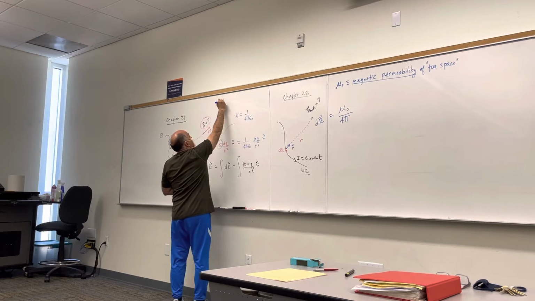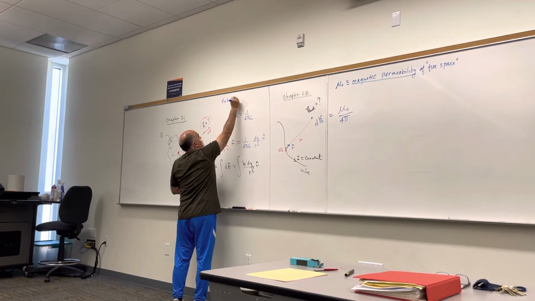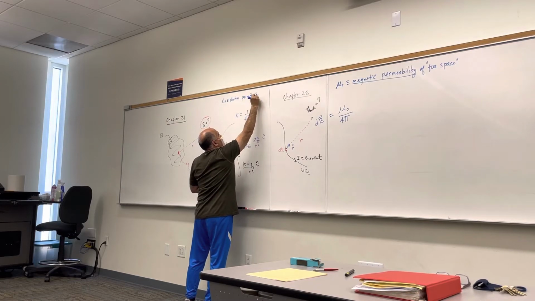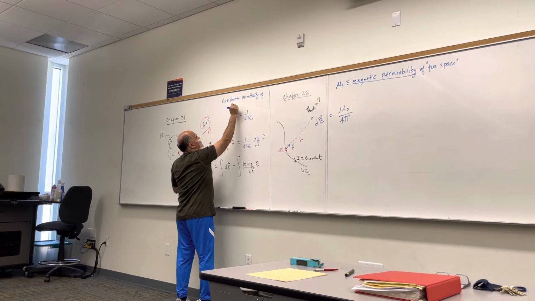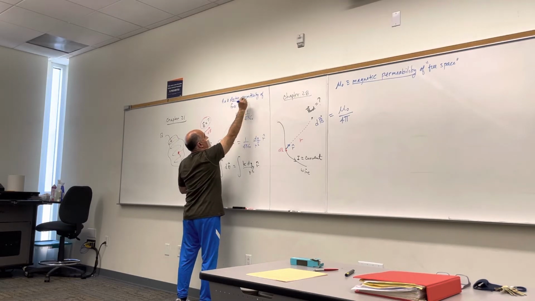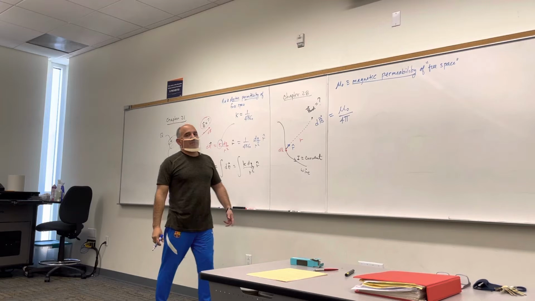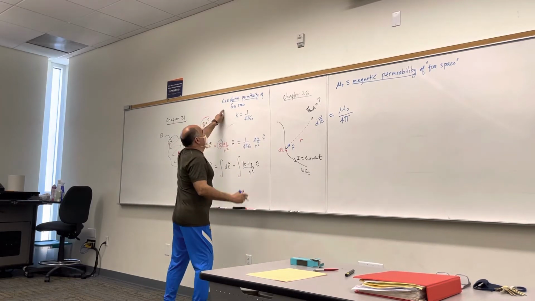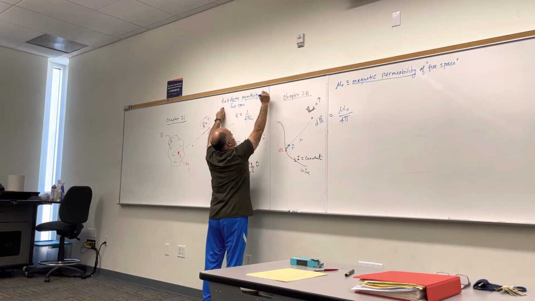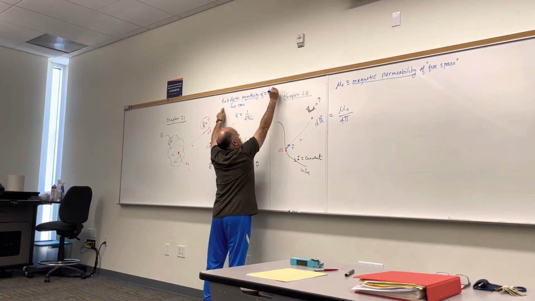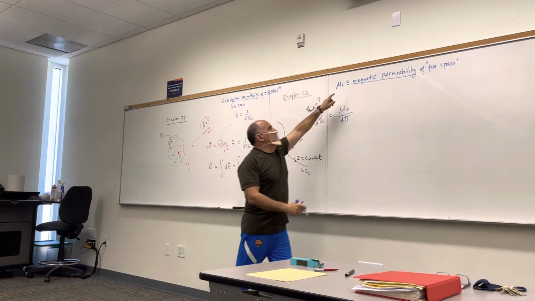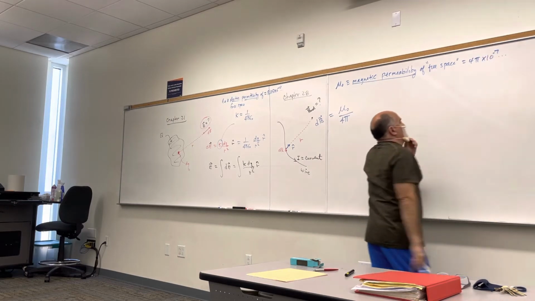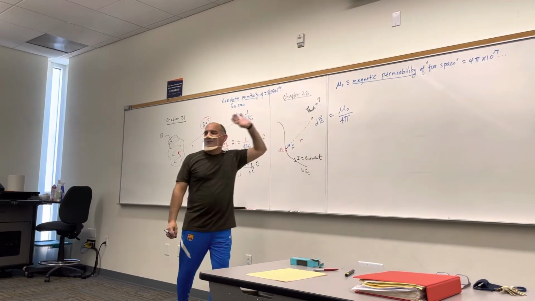Epsilon naught is the electric permittivity of free space, that is vacuum, right? So electric permittivity; the other one is magnetic permeability, mu naught. Epsilon naught was 8.85 times 10 to the minus 12 in the right units. And this one is 4 pi times 10 to the minus 7 in the right units. Anyway, it's just a constant of nature.